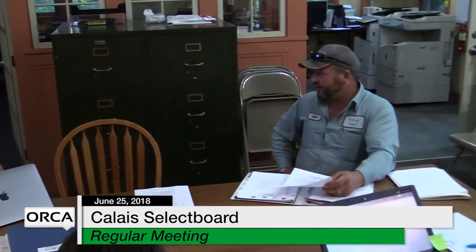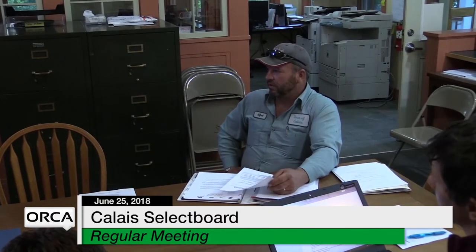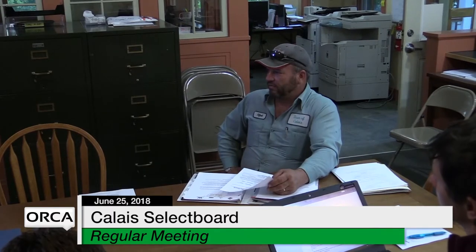I could look into the truck that he's going to take the used motor out of. He said he allowed $35,000 for it. That's what he's got into it. But I don't know if that's the same truck as we got. No, what he's saying is a used Western Star truck. Yeah.